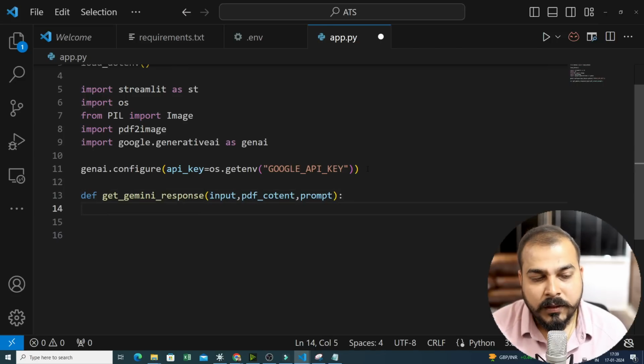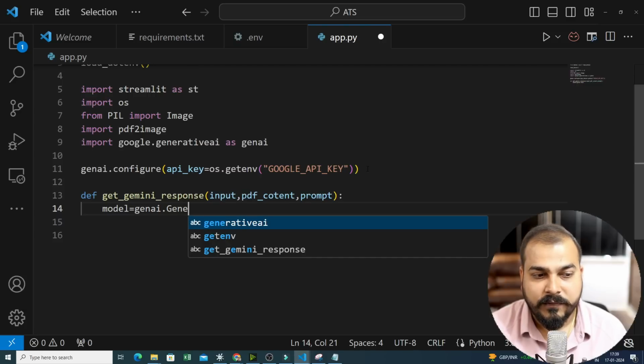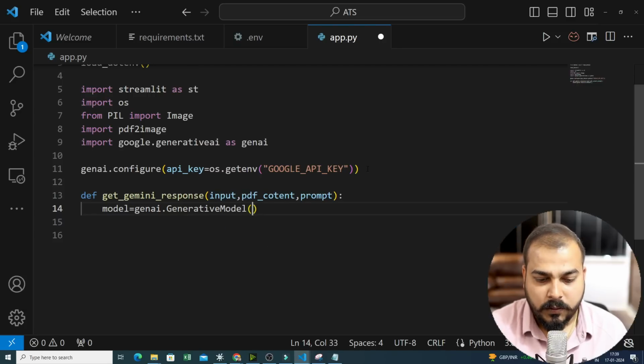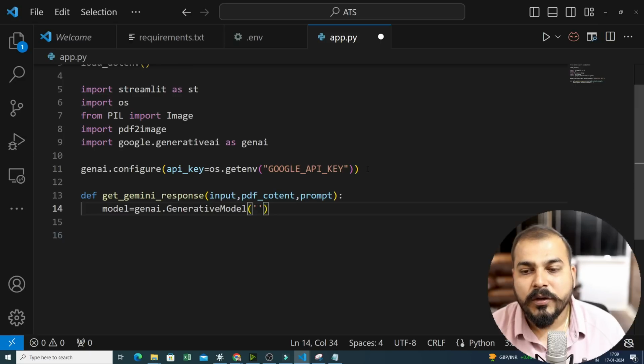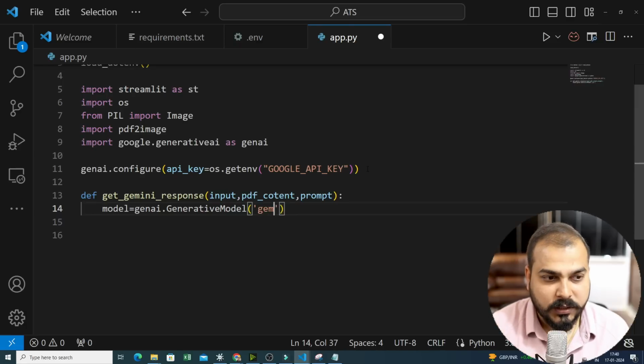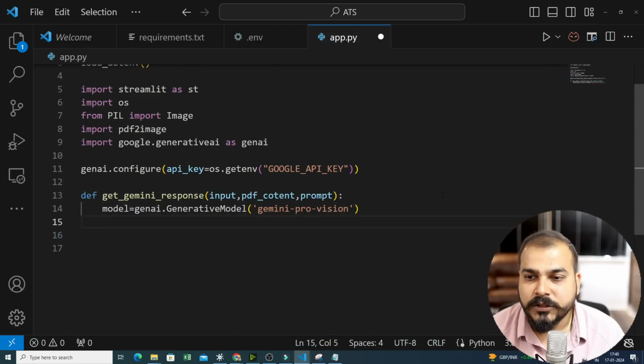Now I'm going to write model = genai.GenerativeModel, and since we need to convert our PDF into an image, here we will specifically use Gemini Pro Vision.